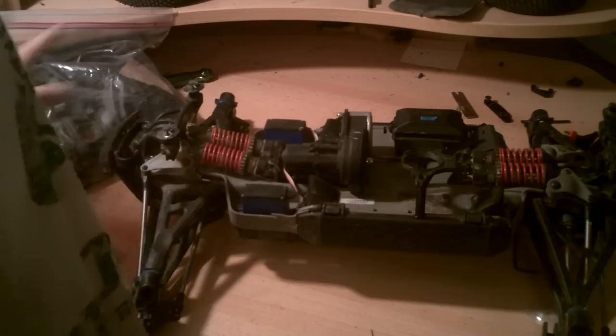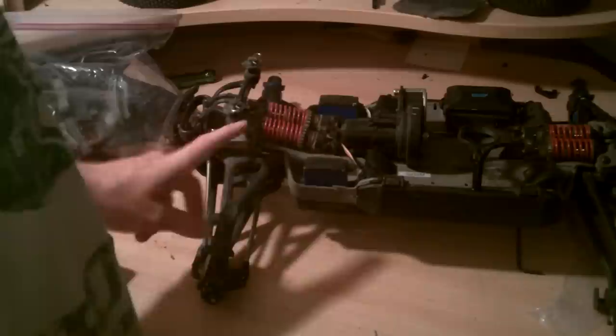For upgrades, it has an NGG aluminum rear skid plate — it's done its job well. Right now the screws that are in it are bent, and I'm going to have to cut them off to get the little spacers out, because you need those to run it. You're going to get the front skid plates too — the rear one fits right over this one. You've got CVDs. The rear ones have a little bit of bend in them, but it's not much. The only time you can really tell is at high RPMs — it doesn't affect performance, you can just visually see it's not perfectly straight. The front ones are fine.